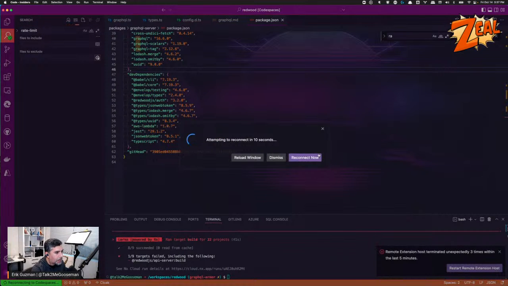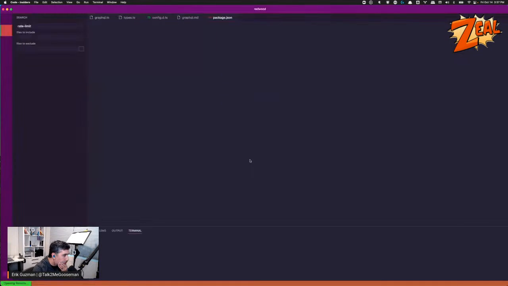Oh, and now we disconnected from our code space. Working on a project this big apparently is no bueno. Or something was going on that was causing the extension host to keep on disconnecting. Let's just reload the window then.